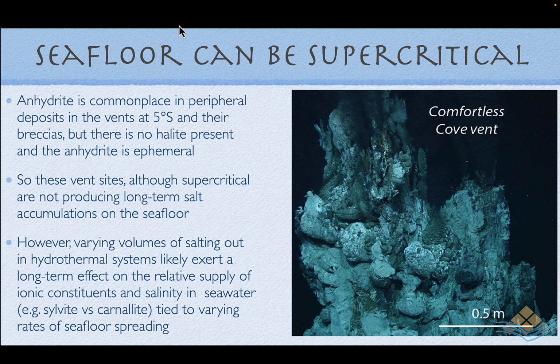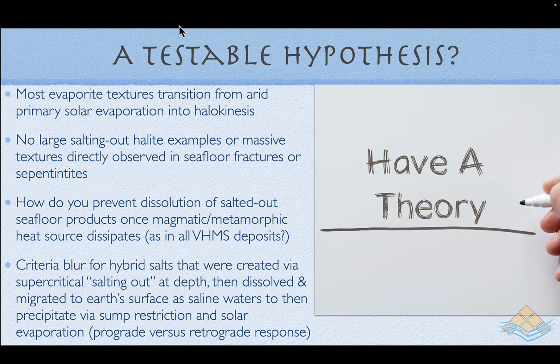Is this a testable hypothesis, this notion of hydrothermal halite supplying large volumes of sodium chloride into what are classically interpreted as evaporite accumulating areas, such as the floor of the Red Sea or in the Dalol Mound? Well, I think not. And I think we need to draw a distinction between a hydrothermal salt and a salt formed via solar evaporation, an evaporite salt.